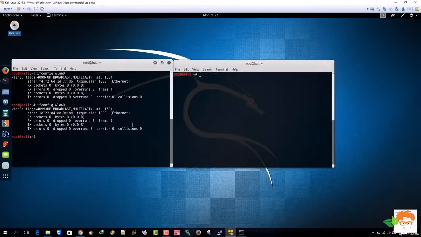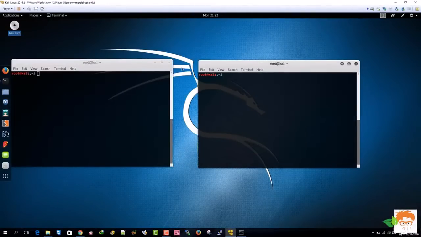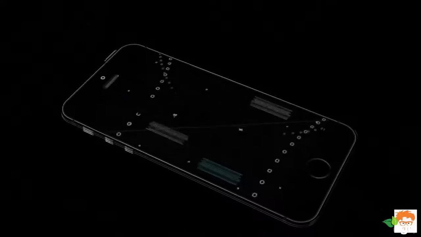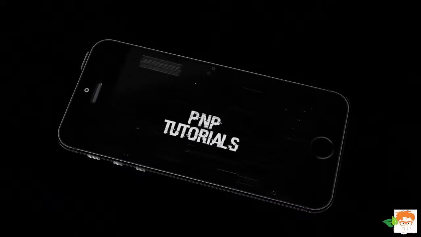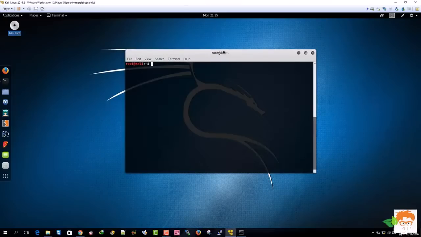Now what I am going to do is I'll tell you a few more things about the pen testing of wireless networks. Okay guys, so now we know the basics of the pen testing of wireless routers. Now what I am going to do is hack the basic WEP Wi-Fi routers, which you cannot find easily nowadays because they're very vulnerable and anyone could hack them.